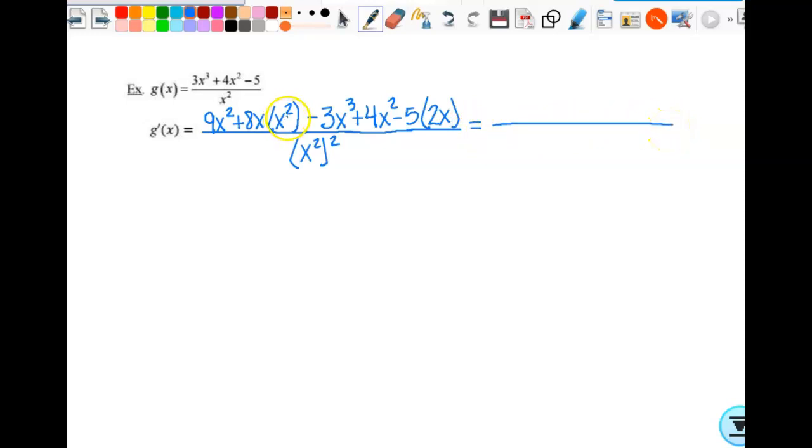here. So if I distribute this x squared here, I'm going to get 9x to the fourth plus 8x cubed, right? And then I would get minus 6x to the fourth, then minus 8x cubed plus 10x. Is that right? Okay. So now, am I correct here? Yes. Oh, here. And then down here I get x to the fourth. But I'm not correct here, right? So I want you to think about it. Is what I'm saying true? Are these two things equal?